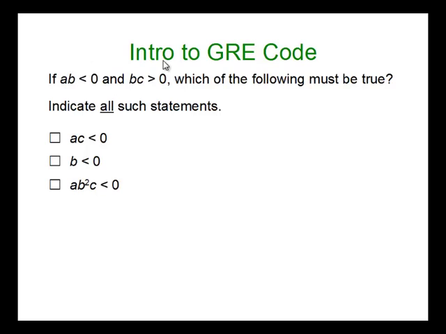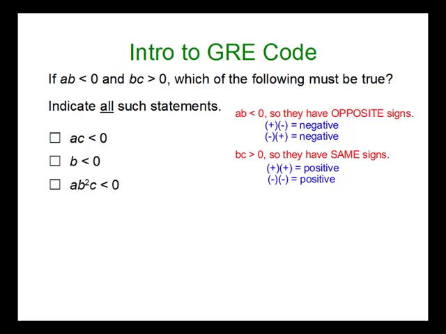Because actually both of these inequalities tell us something in code. AB product is less than 0. In code, that means that AB is the product of two numbers that have opposite signs. And look at these two examples. Positive times negative gives you a negative, but so does the reverse, right? Order doesn't matter. But if you had positive times positive, you'd get a positive, right? So A and B cannot have the same sign.